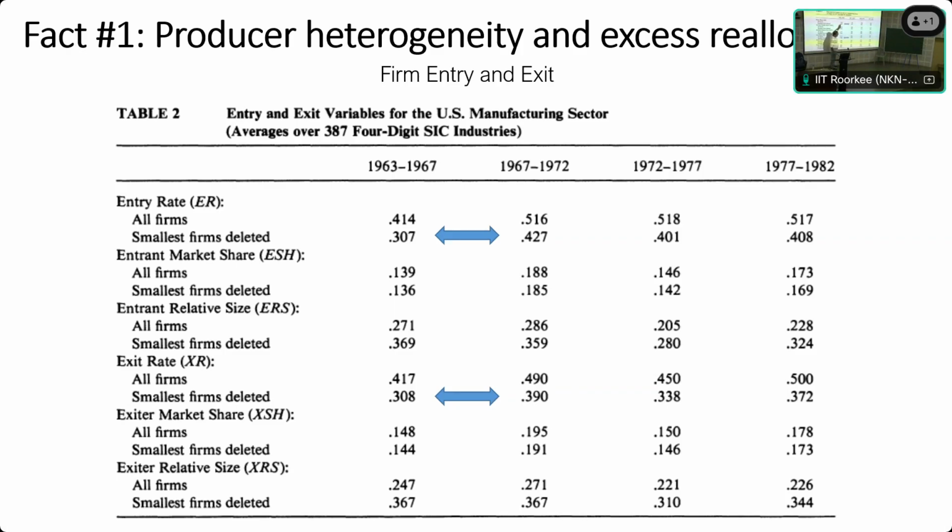This is also US data. The exit rate is also very high. You can see for all firms the exit rate is also very high here. 41% is the exit rate, 50% is the exit rate above. So a lot of churning happens in the industries. Even within industries, a lot of firms enter and exit continuously. They start their operations, they find they are not profitable, they leave the market. That's what the Melitz model actually says, in a very succinct manner.